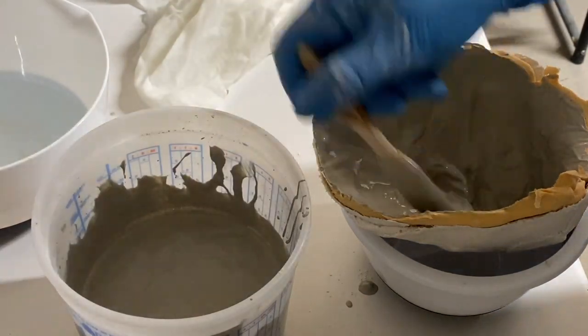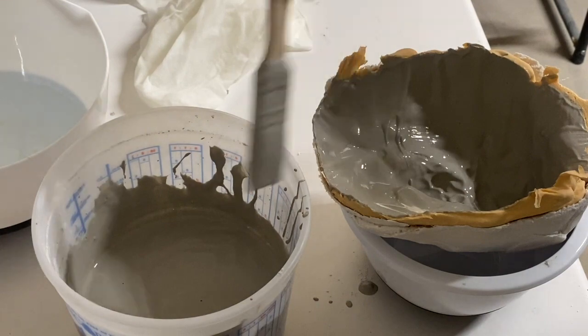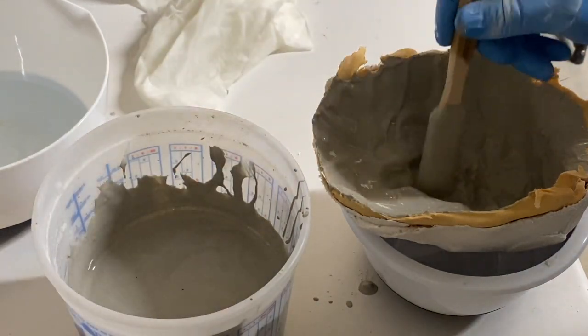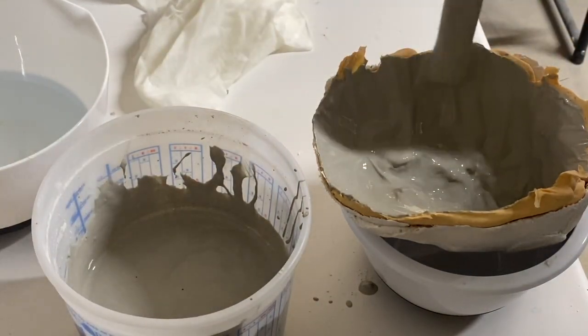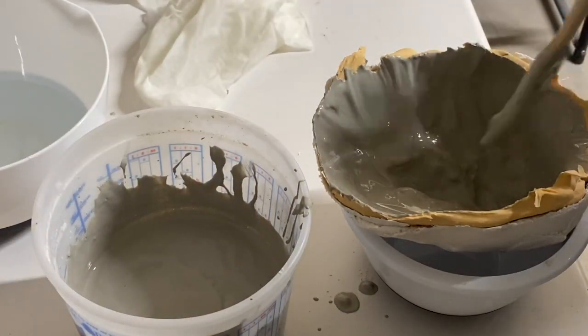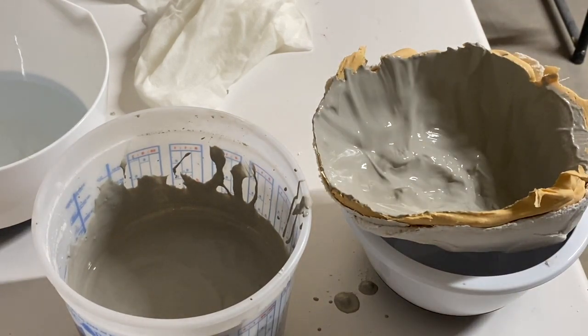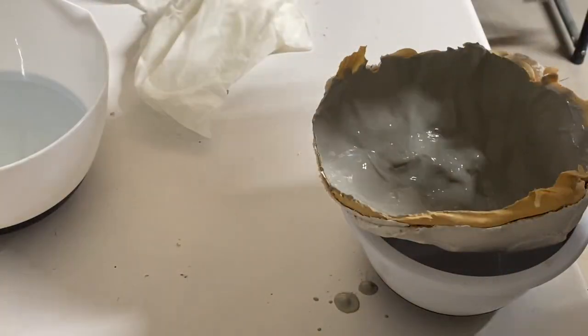And then it's just a matter of gently, you can see that I'm mostly just guiding it. I'm not actually brushing it anymore. I'm just loading up the brush with some product and just sort of drizzling it down and then guiding it to make sure it's even. So we'll pick up what's left now and we'll dump it in.